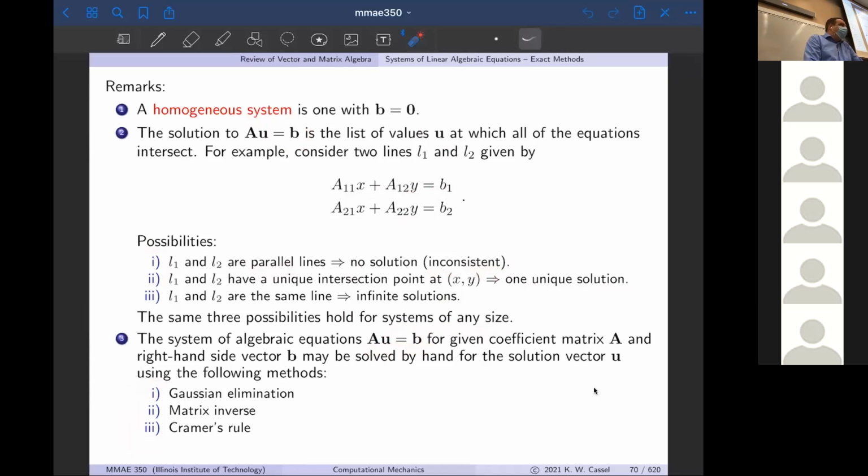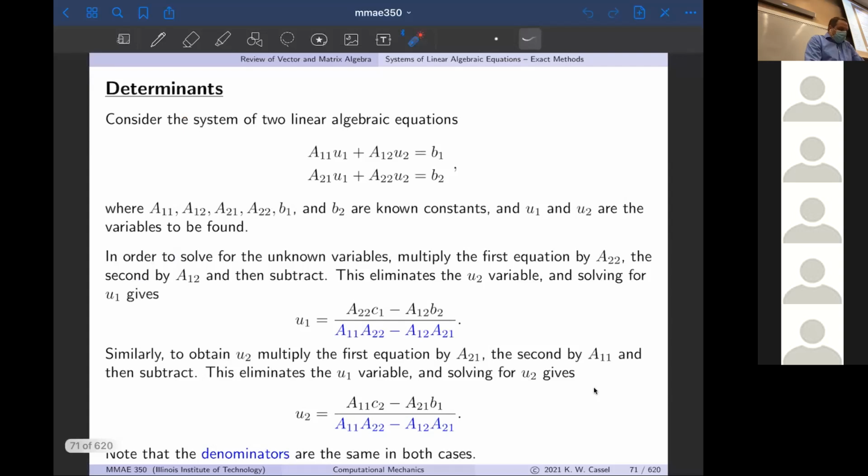So I'll just remind you how those work, and there's examples for each. So I'll go through this kind of quickly. You can look through the details, the examples, to really remind yourself and get some practice with this. Before we do that, we need to remind ourselves of determinants. So a determinant comes out of trying to solve these systems. So let me return to this 2 by 2 case. So we have 2 lines in 2 dimensions.